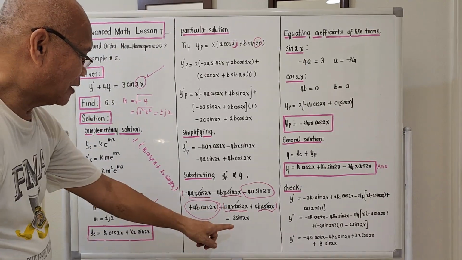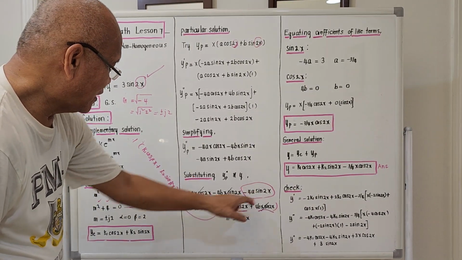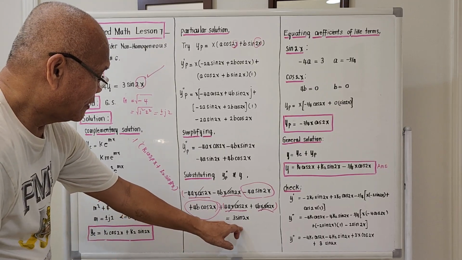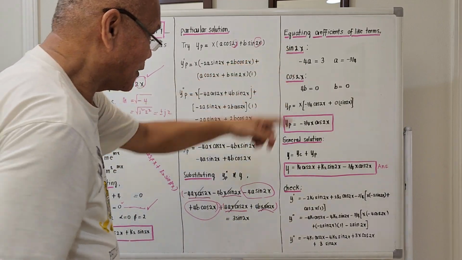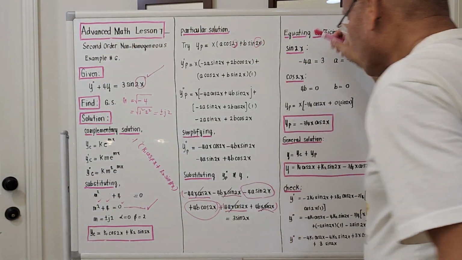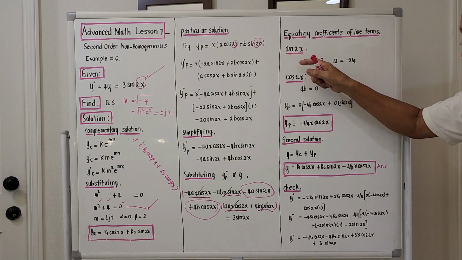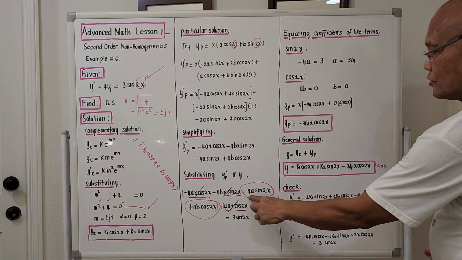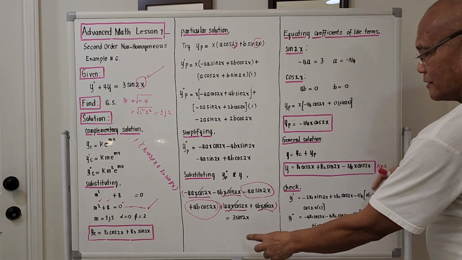Okay, and b should be equal to 3 sine of 2x. It is just simply a sine function and a cosine function on the left hand side equal to 3 sine of 2x. To solve for the unknown values of a and b, we equate coefficients of like terms. There is a term on the left hand side with sine of 2x. So on the left hand side, the coefficient of sine of 2x will be negative 4a. And on the right hand side, it is equal to 3.